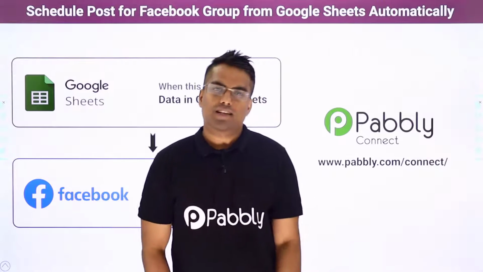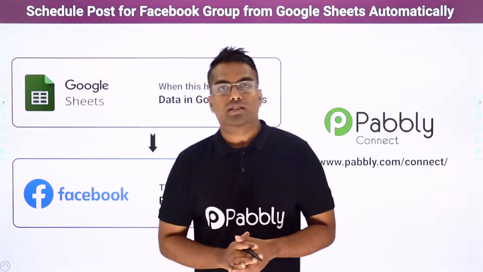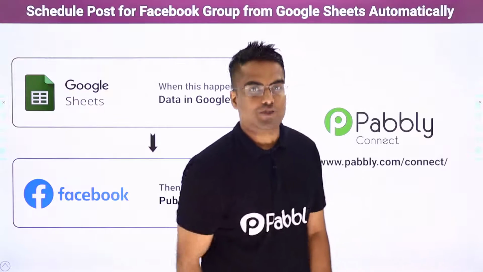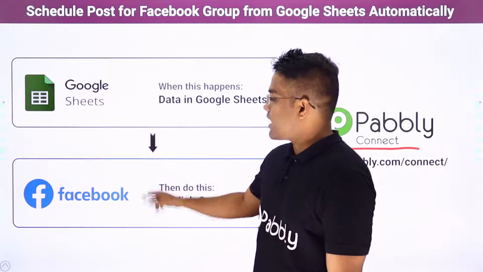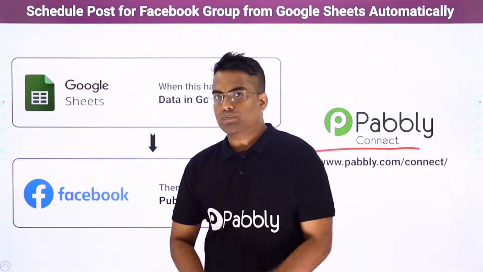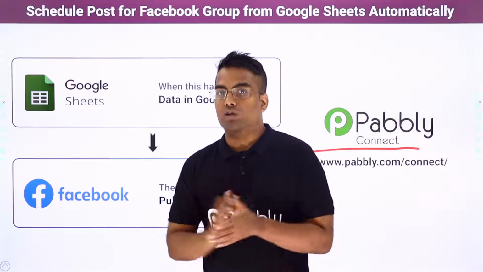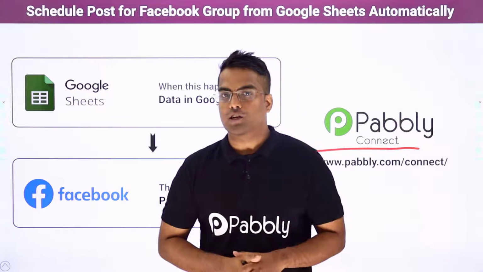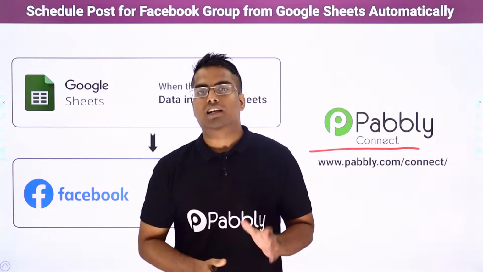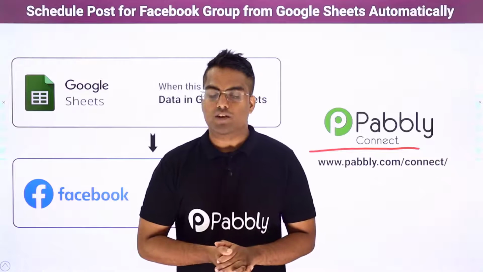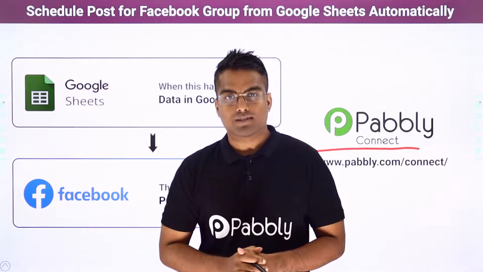Now the problem here is, there is no active connection between Google Sheets and Facebook. So in cases like these, we have to bring an integration and automation software called Pabbly Connect that will integrate Google Sheets and Facebook. What Pabbly Connect will do is, anytime there is data present in Google Sheet, it will automatically publish this particular data on your Facebook group according to the scheduled date. Now the best part of using Pabbly Connect is, a person without any technical background can perform this integration very easily. Now before I show you the steps, how about we begin with a real-time example.